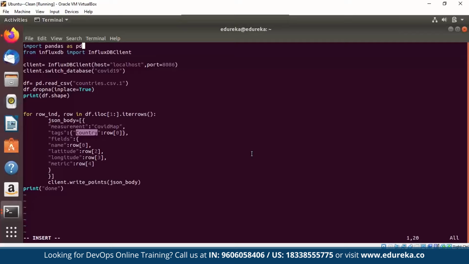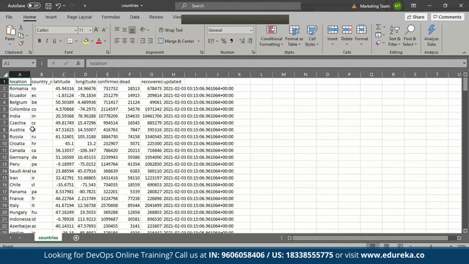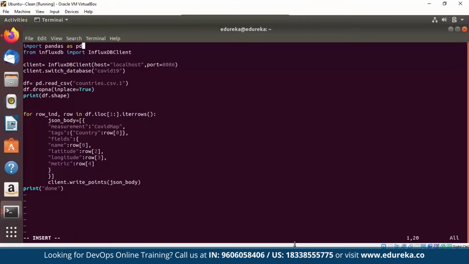So the second field, that is the tag field, is a property which is repeated several times. For example, the country names. The country names have obviously repeated several times because based on the case and the confirmation or the death, there's a country name, right? So obviously here in this database, the country has been repeated several times. So if there are many cases of the United States, that particular country has been repeated several times. Tags is basically a property which has been repeated. Now I'm going to keep the tag as the country, and because the country name is in row 0, I'm just going to mention that row 0.